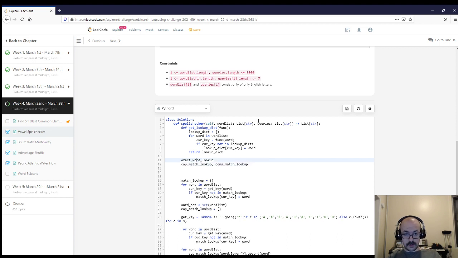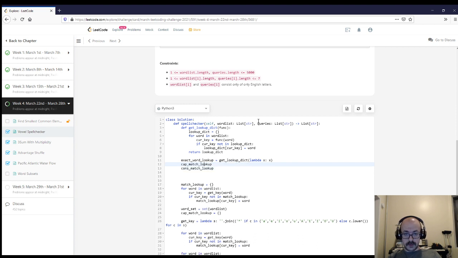So exact word lookup equals, so there we use the identity function. Cap match lookup equals, I believe we can just say, I think that works actually.